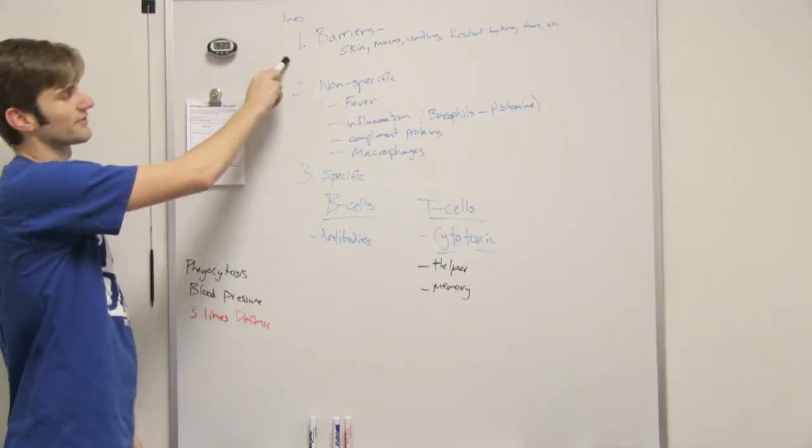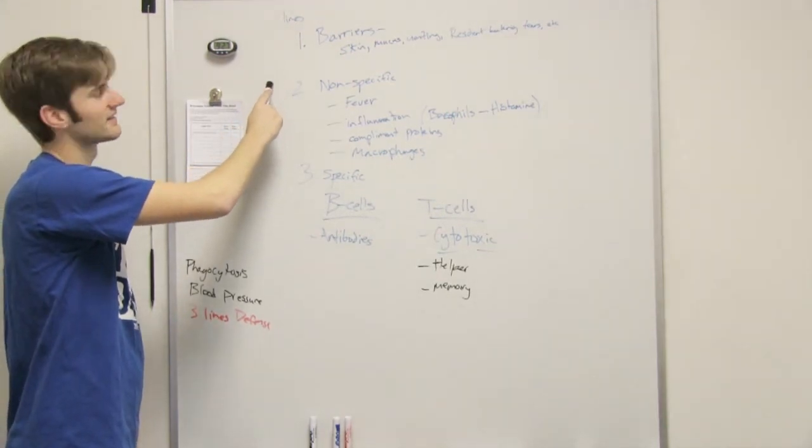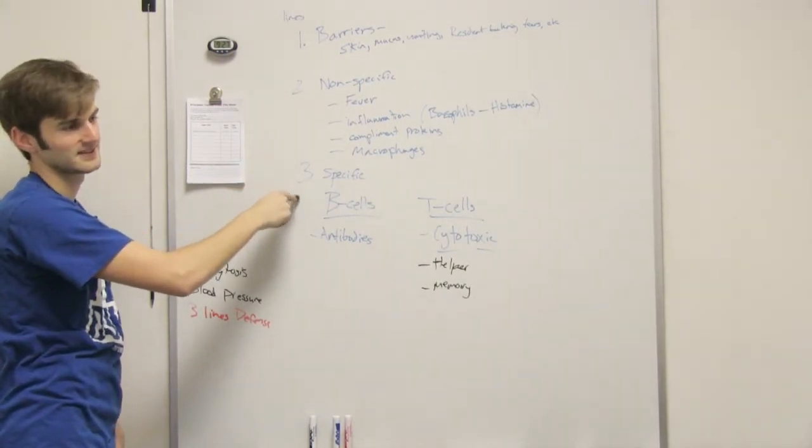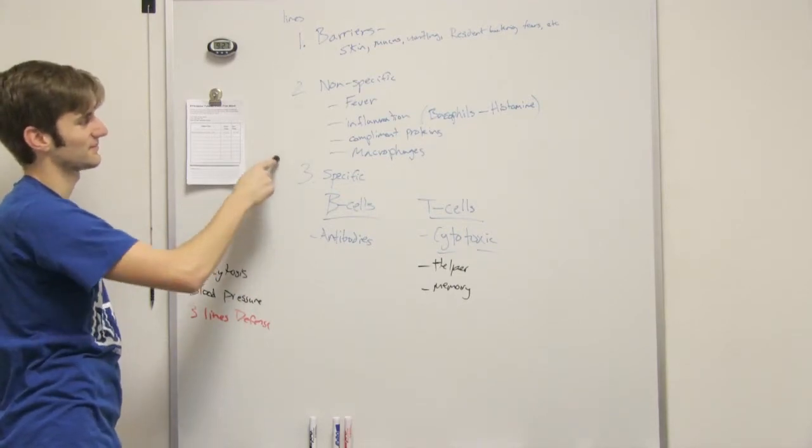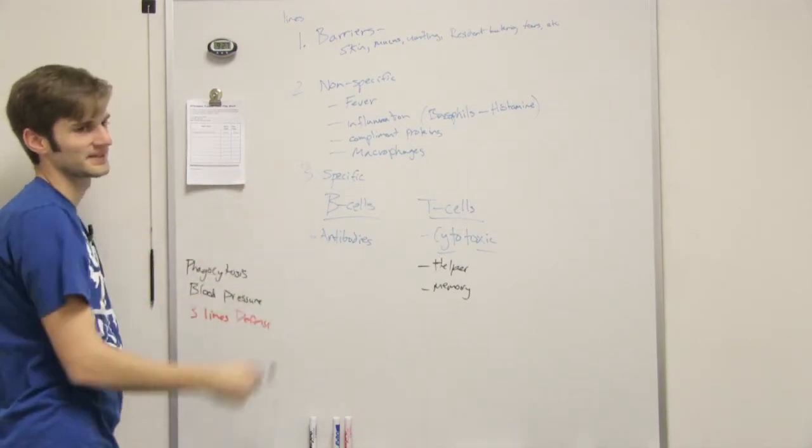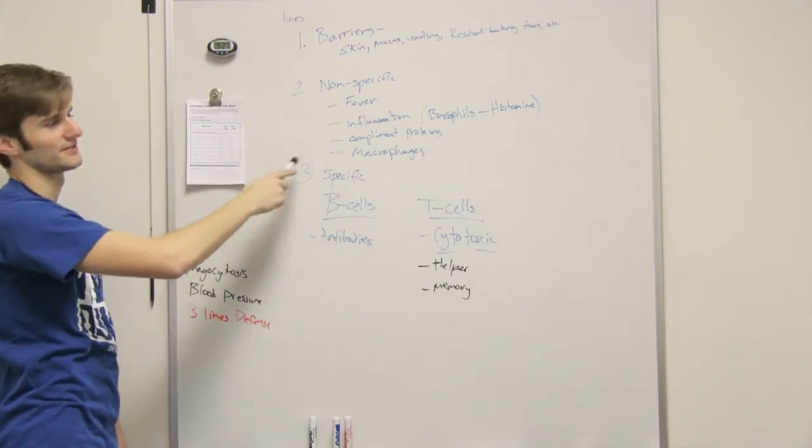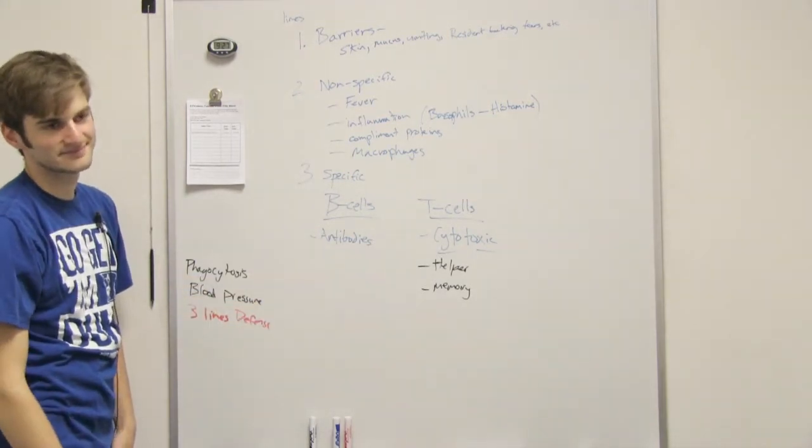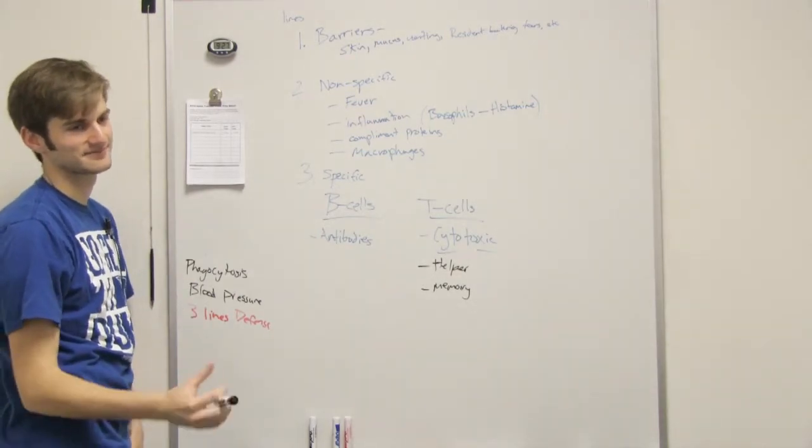Okay. So if something gets through the first line of defense, what happens? The second line of defense. If something gets through the second line of defense, what happens? That's when we start to feel sick. Yes. Yeah. Those time period between two and three is when you feel sick. Because once you start having a fever, you start feeling sick. So it's between two and three. So if it gets through number one, it goes to number two. If it gets through number two, it goes to number three. If it gets through number three, you're dead. The virus has beaten you and kind of take over your organs, shut them down. Dead.